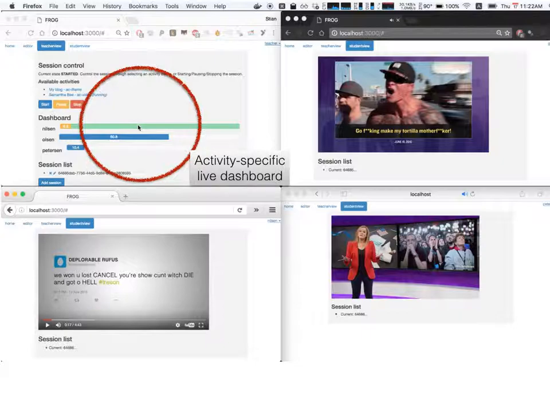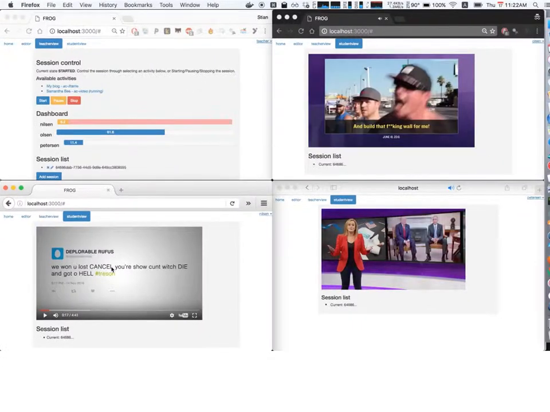You can see here that someone's jumped ahead. You can see that someone paused the video, and that color slowly changes depending on how long they've paused the video. So that you can see at a glance, oh, this guy's been pausing the video for 5 minutes. Maybe I should check on him, or maybe he went to the bathroom.